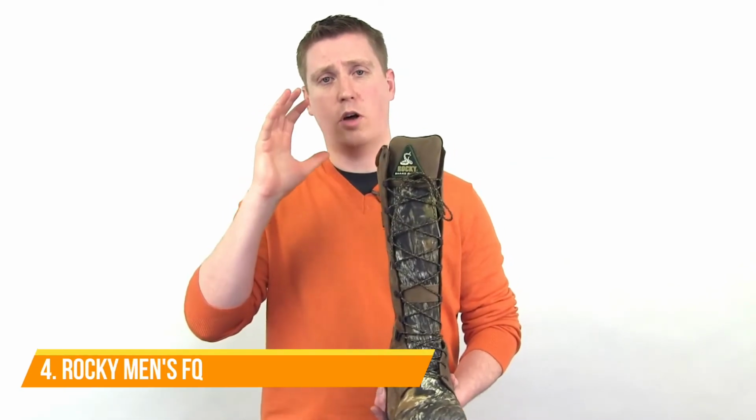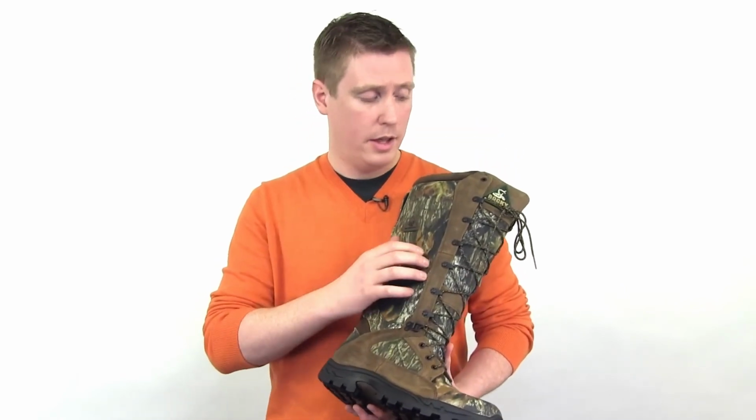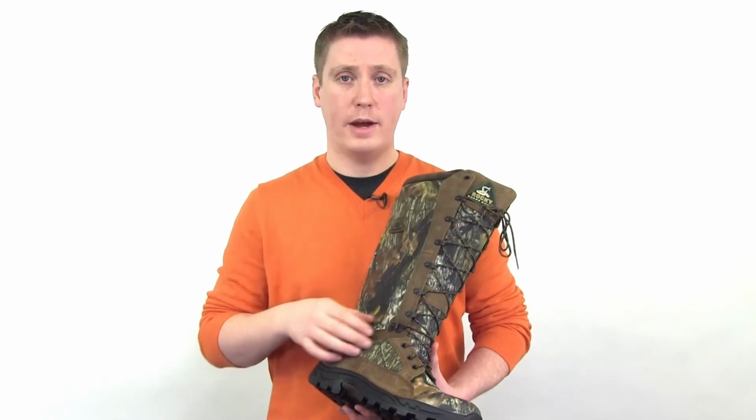Check out the Rocky ProLite Snake Boot. This is a 17-inch tall boot that features a snake guard material that's throughout the boot that's been fully tested. This also features a high abrasion, Mossy Oak Breakup exterior and has full grain leather trim accents.